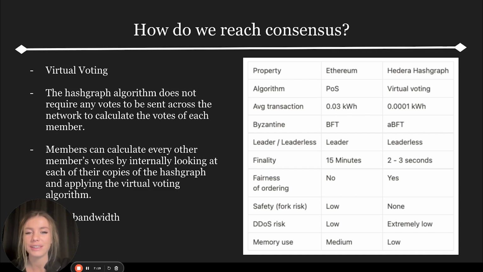So this in turn is saving bandwidth, and it ensures that members always calculate their votes according to the rules. So this should, in effect, all function correctly as long as 2/3 or more of the network are acting correctly. And just like you find with any other consensus protocol, except the difference is Hedera can work and continue to operate with 1/3 of the network that could be acting incorrectly.